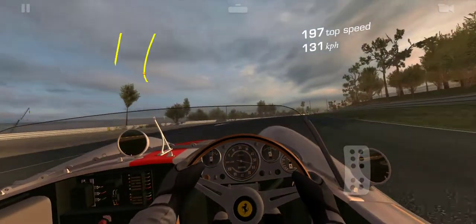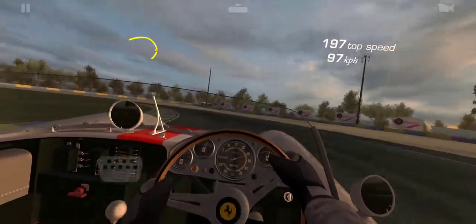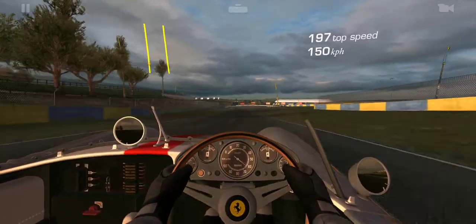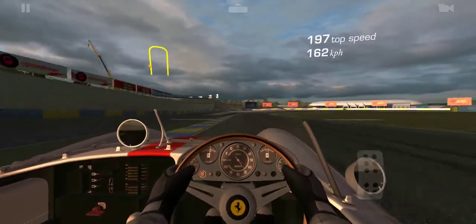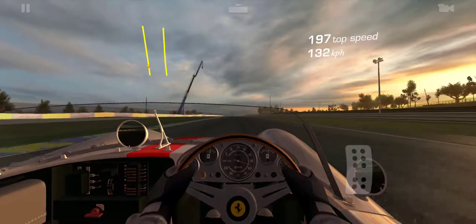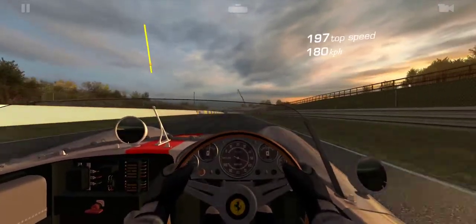There we go. This bit of the circuit is probably not long enough — these two straights in the interior section, I don't think it's quite long enough. But the ones on the outer side — the main pit straight on one side — and this one right here would be another faster section. I think this one might be a longer straight than the main pit straight where we already set the top speed.